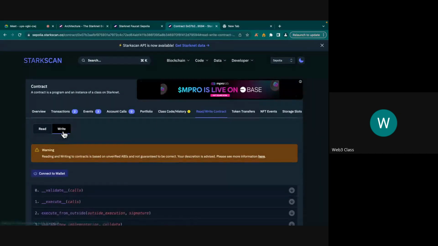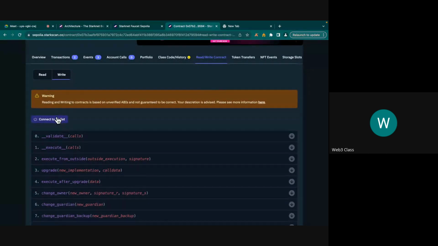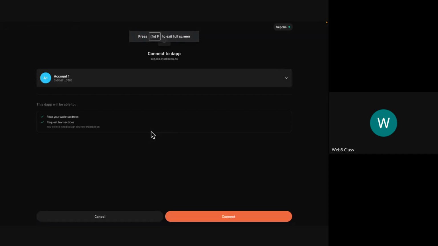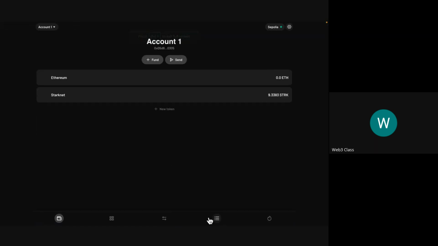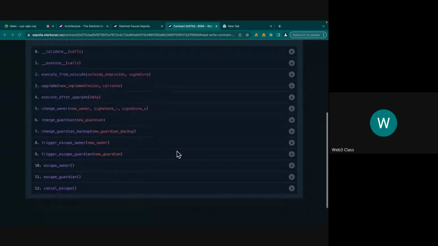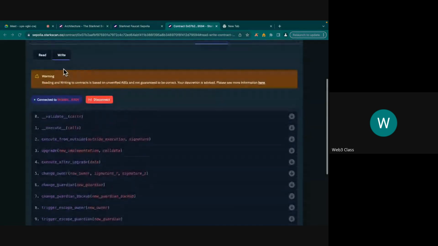So if you want to write, you need to connect your wallet. So after connecting your wallet, I don't think we can write anything because this is someone else's wallet.